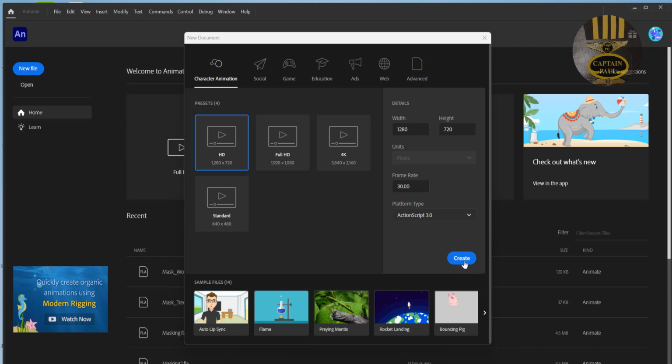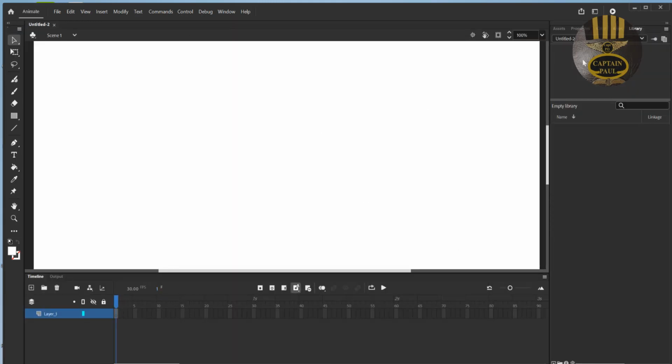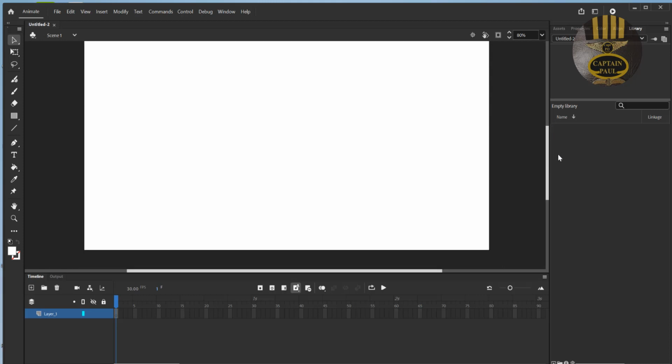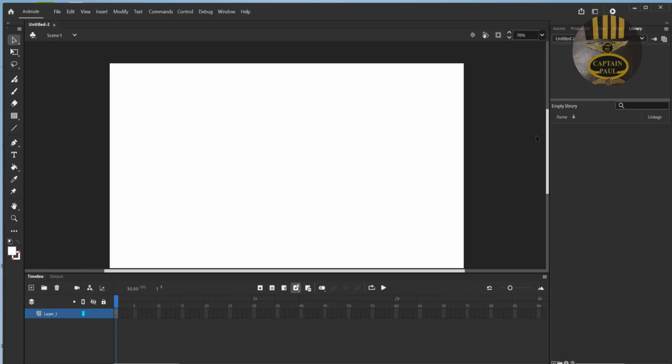I'm going to start by clicking on this create button there. I'm just going to reduce the size of this screen so that you guys can see it. Let's make it about maybe 80%. Just type in 80 there, press enter. And if that seems to be too wide, you can also reduce it, maybe about 70. The choice is yours.